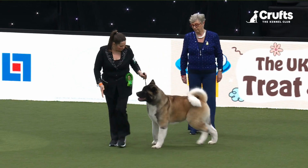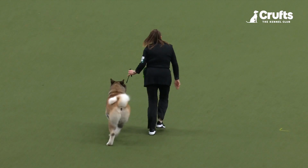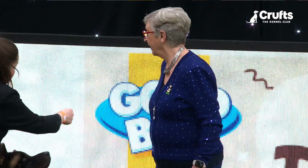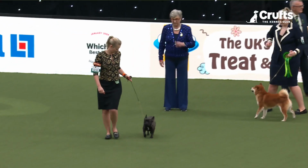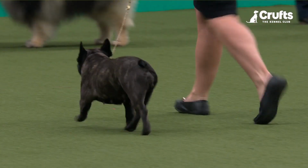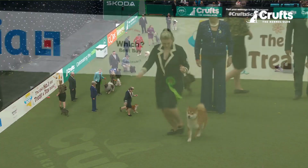The Akita, largest of the breeds, the most substantial and very young, a junior, 15 months old, topping the breed today. That's a great achievement. This is Kimbo, just 15 months old. Has travelled here from Lincolnshire and has become a champion for the first time today. And next to go, here comes the French Bulldog, a huge entry. Dr. Schemmel, who judged the breed, is a vet and also a devotee of this breed. He will have looked at them for breed type, but also health. And that was Sushi from Cambridgeshire.